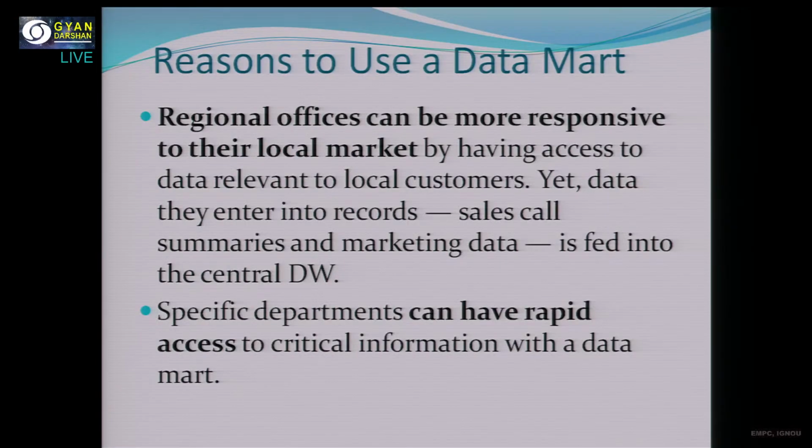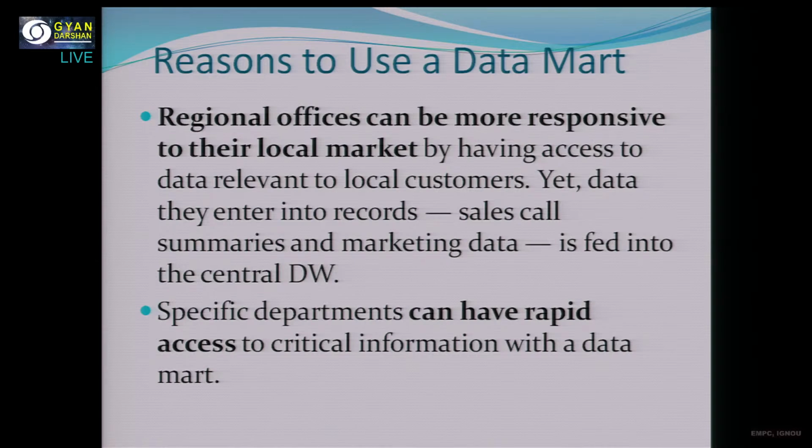One reason may be regional offices can be more responsive to their local market. In India, suppose a company has various branches situated in various states, so the regional offices can be more focused on the local market, local needs, local customers by having access to data relevant to local customers. Yet, data they enter into records, sales call summaries and marketing data is fed into the centralized data warehouse.